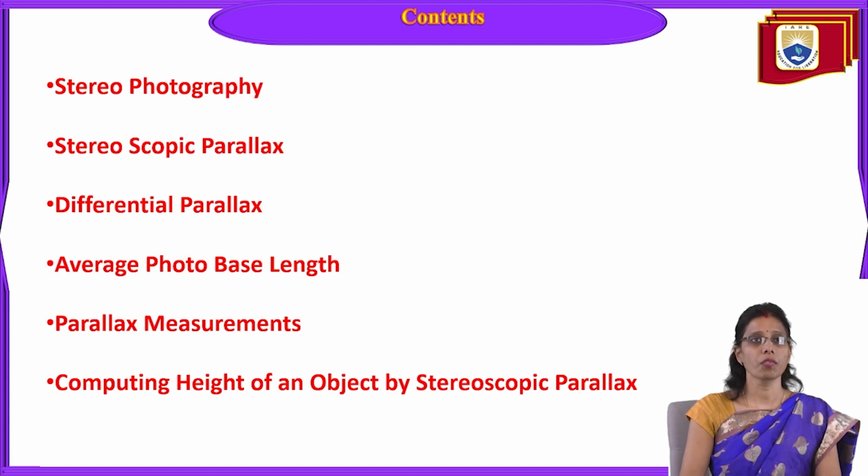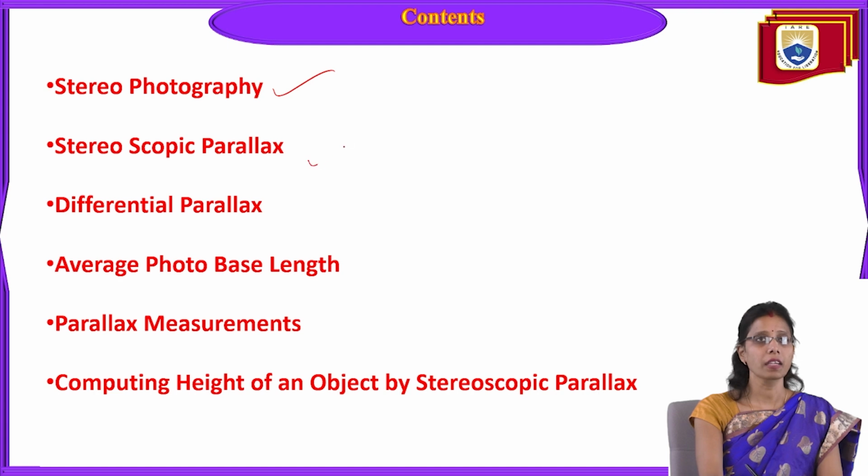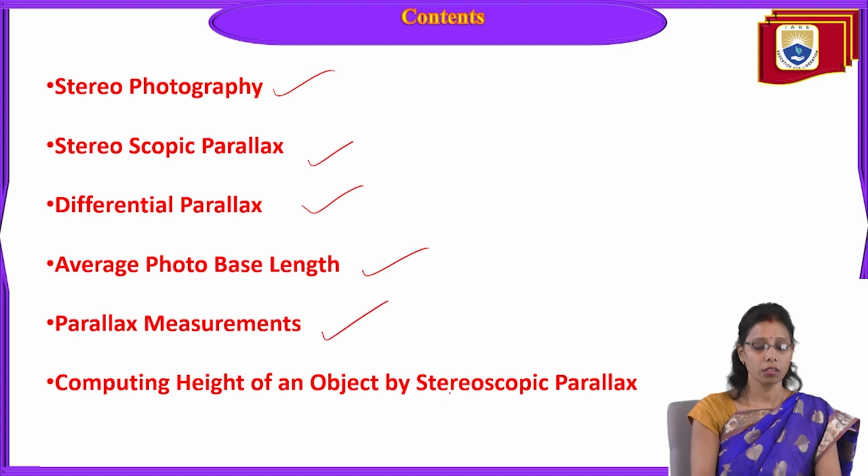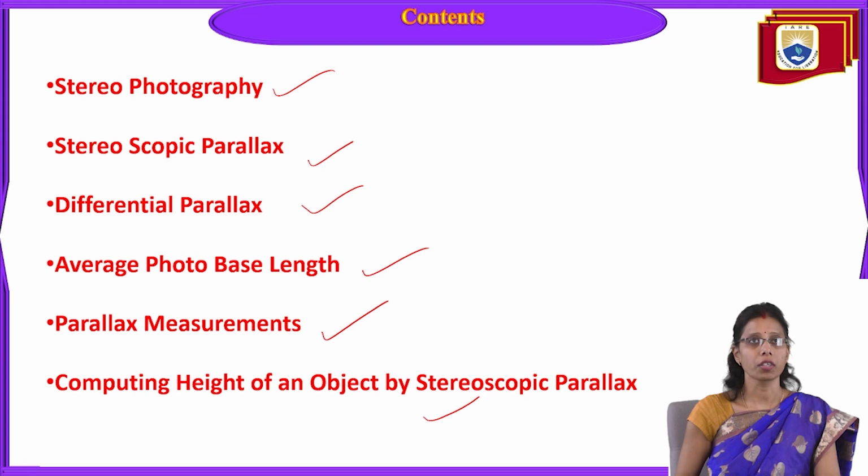These are the contents which we are going to discuss in this entire topic. Before we understand how we compute the height of the object, first we have to understand what stereophotography is, what stereoscopic parallax is, what differential parallax is, average photo base length, and parallax measurement. Finally, you will come to know how we can compute the height of the object by stereoscopic parallax.